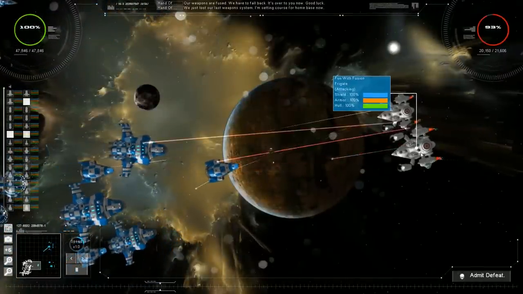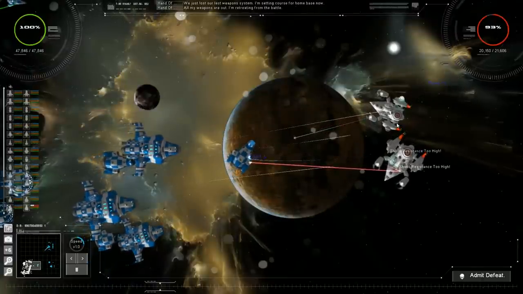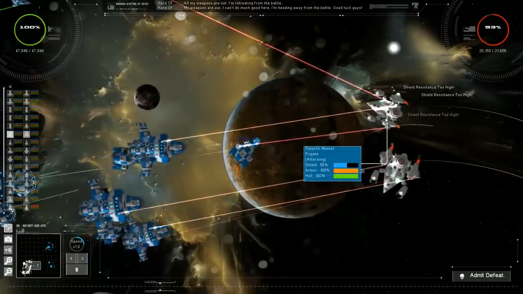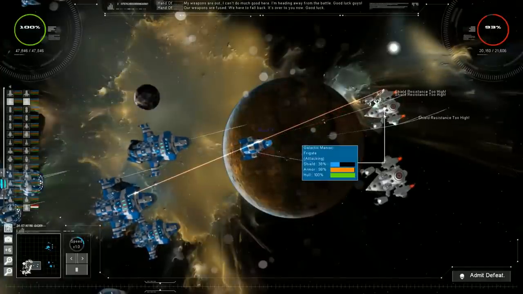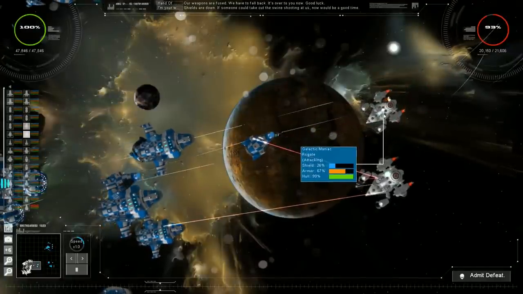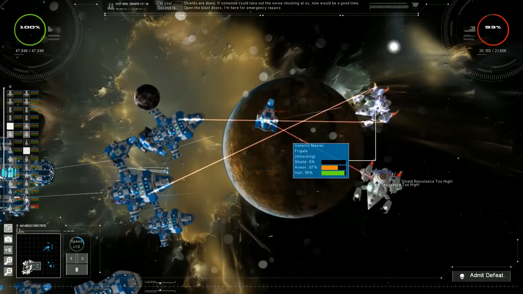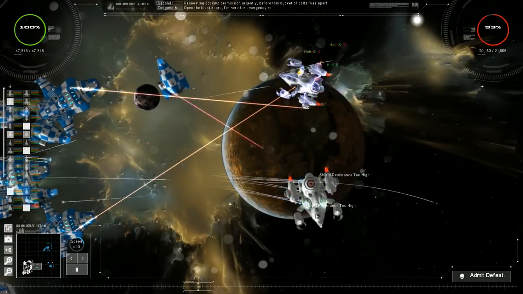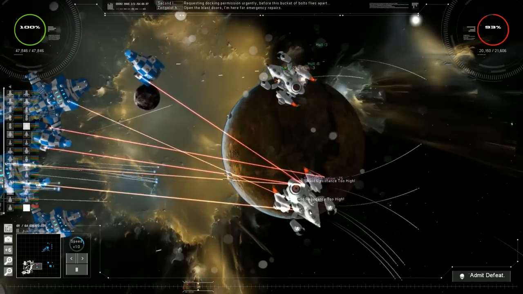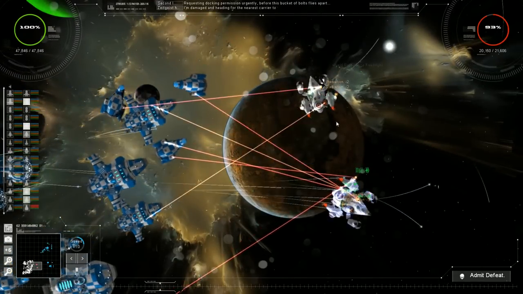Shield resistance too high. Oh god, we need to open up with something that can defeat their shields. Hit them with the plasma. There we go, better. Enemy system scrambled. Oh yeah, shield disruptor got this guy. Oh, missiles, come on. I think we've got a couple in there. Yeah, that's it.